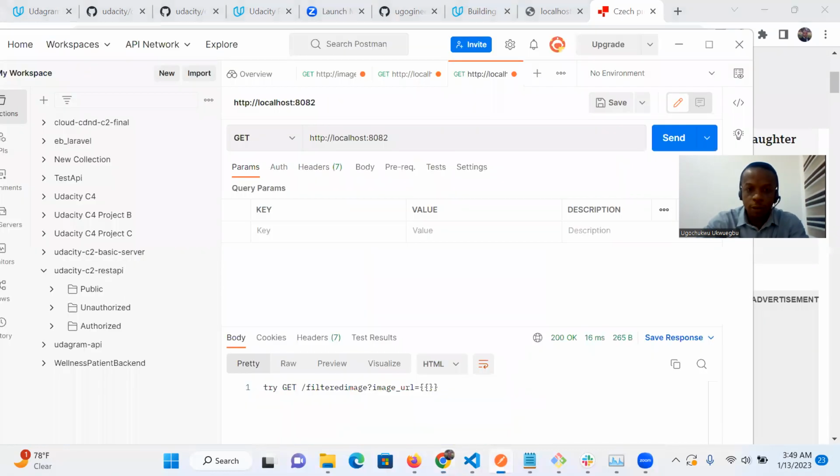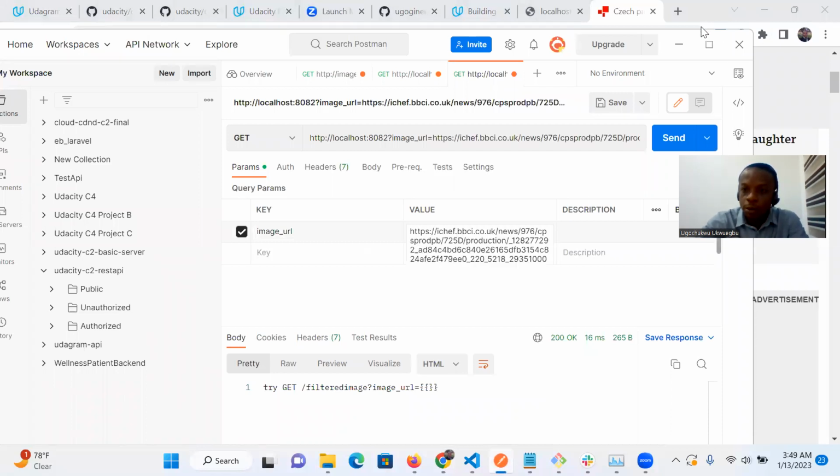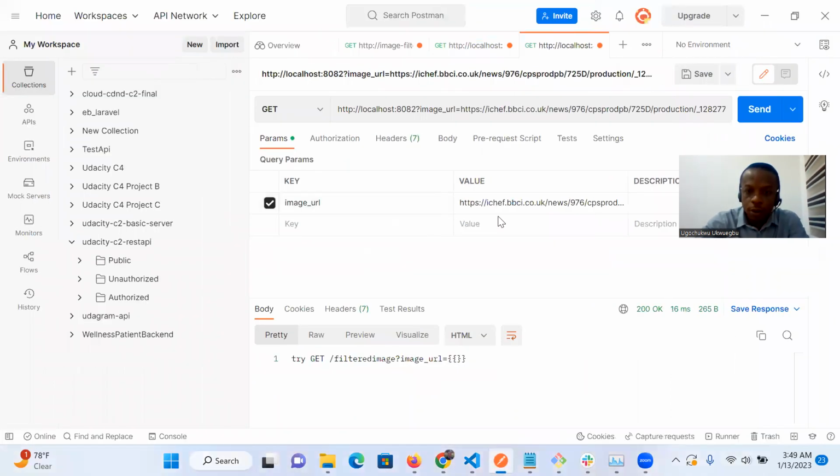Let's go to Postman. Okay, so our query parameter here, the value is, okay, this has to be the JPG file.